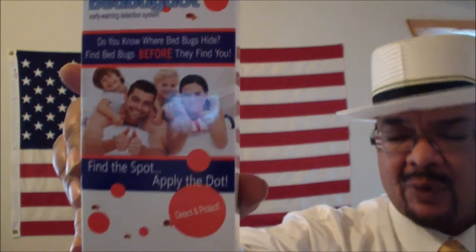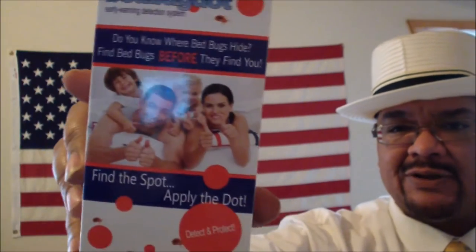Now let's talk about the bedbug dots. Now, this is Denise Donovan. She's the director of the International Bedbug Resources Authority. She sent me her bedbug dots, okay? Now, I'm gonna tell you up front that this is not gonna capture or kill any bedbugs. What it's used for is to identify that there is the presence of bedbugs in your apartment. And so what you get in this box, you're gonna get 24 of these little discs. I'm gonna hold them up here so you can see them. And on the back is a little adhesive strip. Now, I don't know if you can see it really good, but there's a little white margin here.